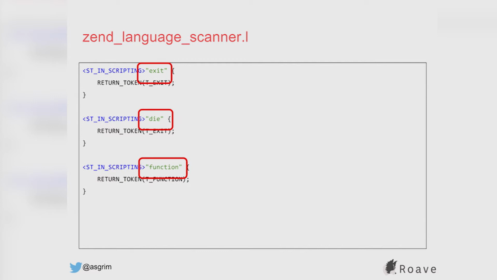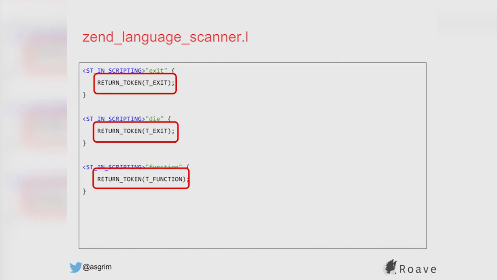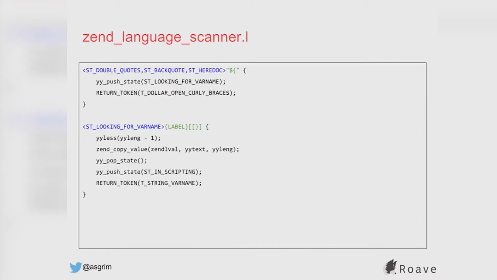And then the next part is the token itself. These are just string literals, so it will match exactly things like exit, die, function, and so on. Inside the curly braces is what happens if those tokens are matched. So if we encounter one of these tokens, in these cases, all we're going to do is return the token directly. Basically what that means is that token gets added to this thing called the token stream, which is then given to the next step. We'll have another look at another example.